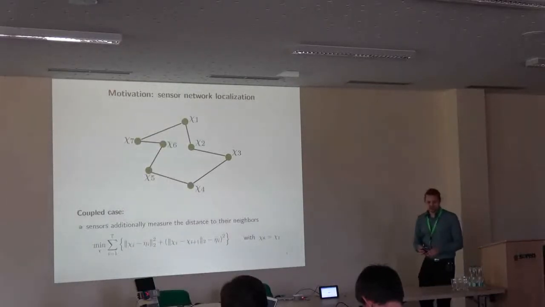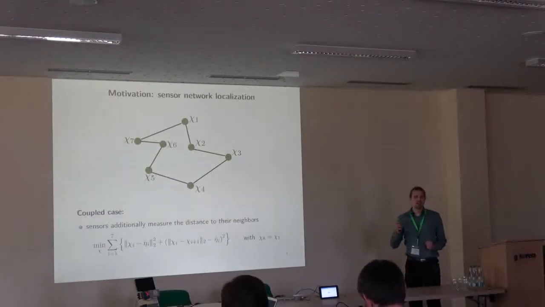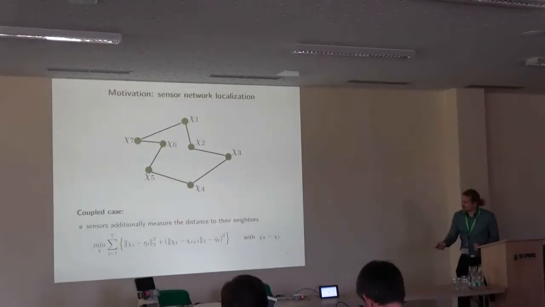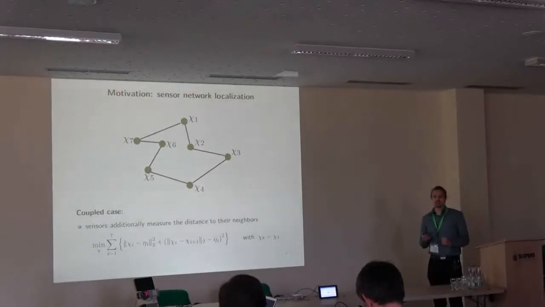We could probably also try to visualize this. If I know where sensor 1 and sensor 3 are, but I have no idea where sensor 2 is, but we have these 2 distances here. Say we know the distance between 2 and 3, and we know the distance between 1 and 2. There would be 2 optimal solutions possible. We could place the sensor 2 here, and that would satisfy this, but we could also flip it, mirror it to the other side. That would be another locally optimal solution to this least squares optimization problem. So there are mirror solutions possible, which already shows this is a non-convex optimization problem.